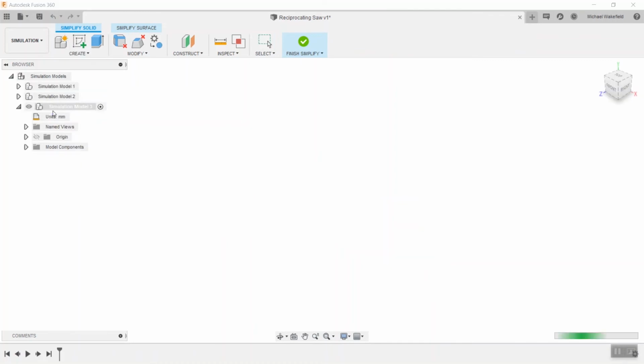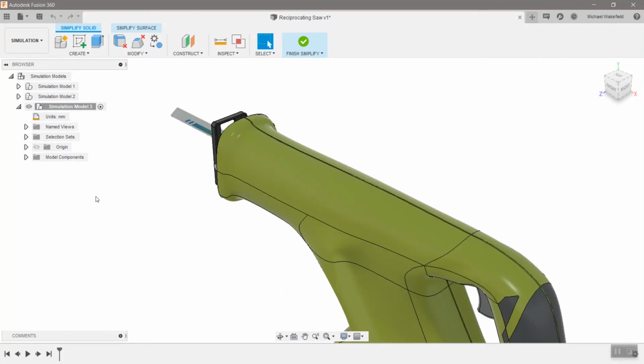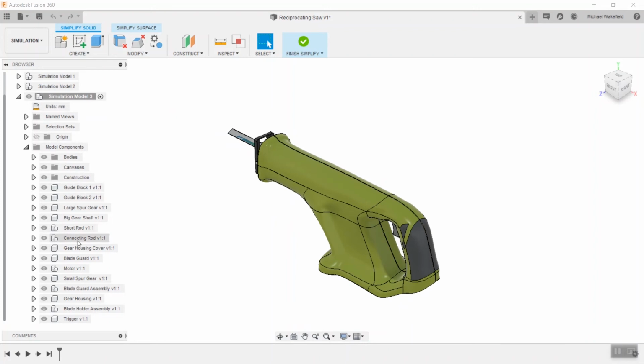Somebody had done that before, so I needed to make my own. There are no limits on the number of simplification models you can have for your simulation. So, you know, you may be doing all kinds of different things. This does take a while. As you can see, it's a big process. We had to load up the whole file. And once we're in there, we can then begin deleting parts, even features and faces that we don't need.